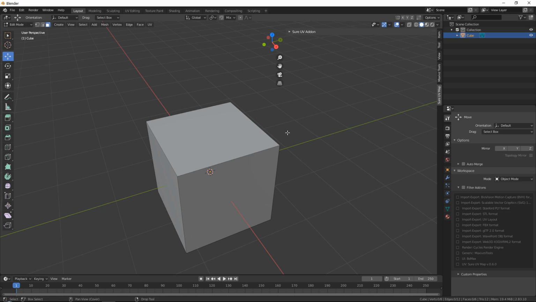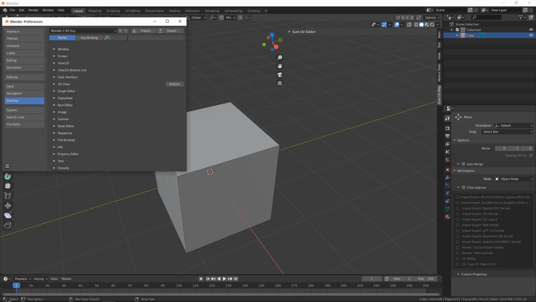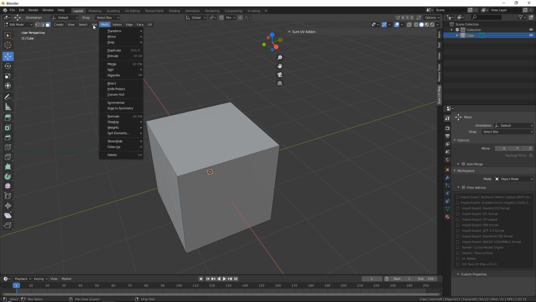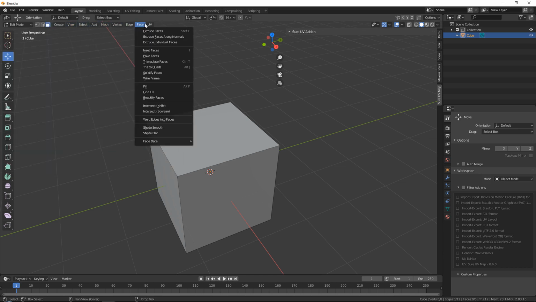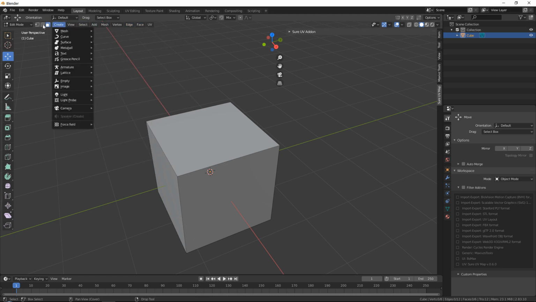The reason why this is set to Ctrl R is because there is actually no button for it. For some reason, they just didn't bother adding this into the UI. So there's no existing button anywhere in here. You need to go to Edit, Preferences and Key Map. And it is called Loop Cut and Slide under Mesh. So Ctrl R. So that's the one that you want to set to Ctrl R. And that is also the one that I couldn't find it, at least. I tried, I even looked online and everything. I couldn't find this one. So that is it for the shortcuts.